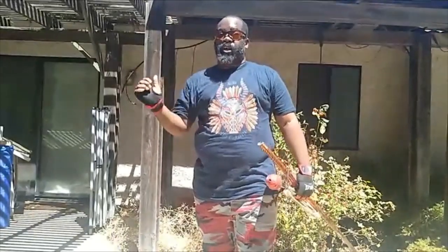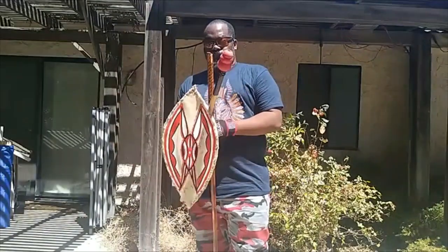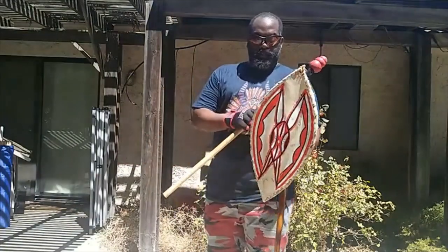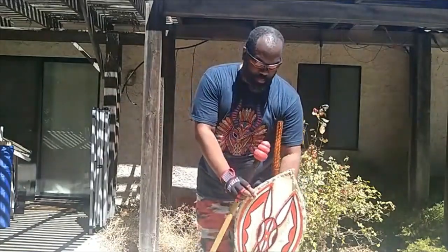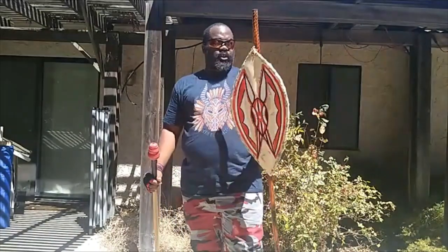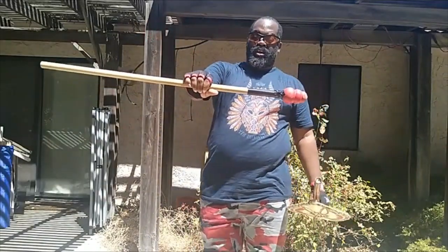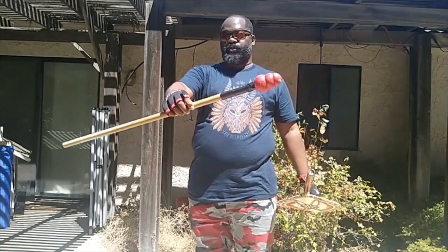Okay, so things I have: an old walking stick. This is the shape of what the Zulu bucklers look like. We call them bucklers because they're small, but it's the shield that they use in conjunction with their blocking stick. This is just a wooden dowel you can get from Walmart or wherever, with a dog toy on the end of it, just so that if we're striking something, we don't damage it. I haven't tried it out sparring yet, but I will be doing that very soon.